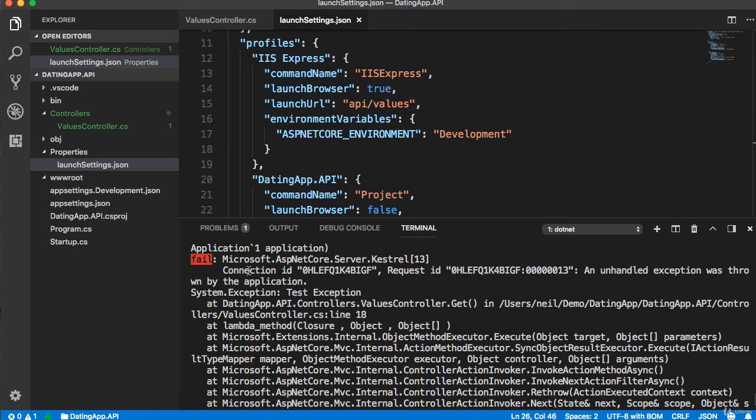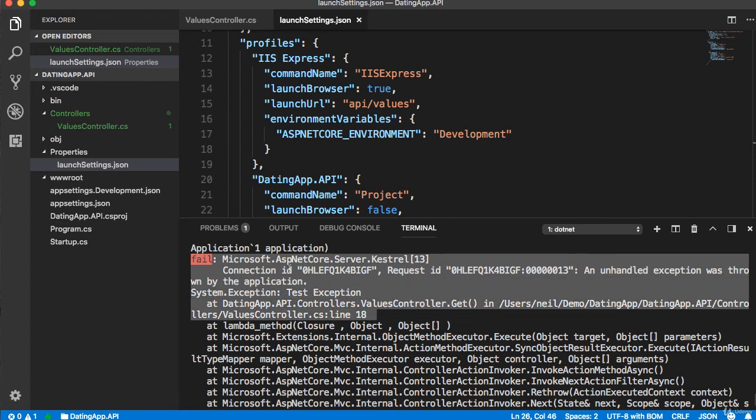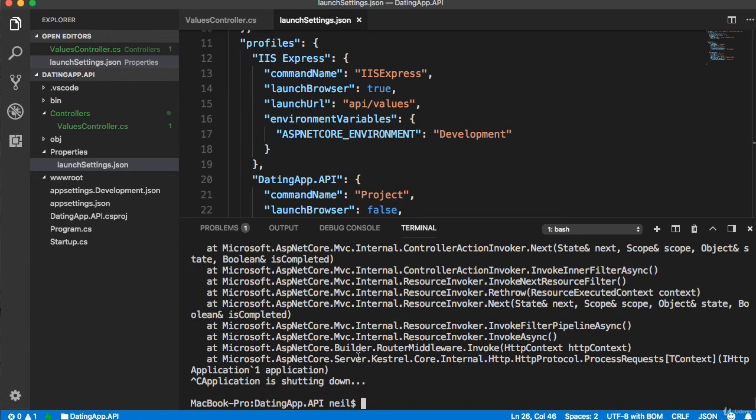If you're not getting as much information as you would like, then you can always come back into the terminal and take a look at what's going on in here, particularly this area where it says fail. This is really good information about the problem that's happened, because it gives us all of the information that we would have in our developer exception, but we can get it from the terminal even if we're running in production mode.